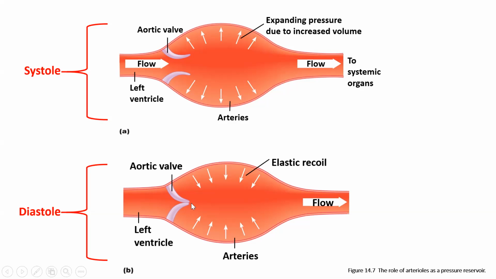So this is why the aorta is so elastic in its nature. This is allowing it to capture some of that energy. It's acting as a pressure reservoir here so that it can then unleash that energy as it recoils, and that can keep flow uninterrupted out to our systemic organs. And that is why the aorta is so elastic in its nature, in order to keep blood flowing throughout all phases of the cardiac cycle.